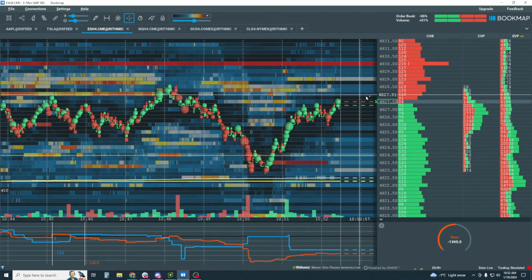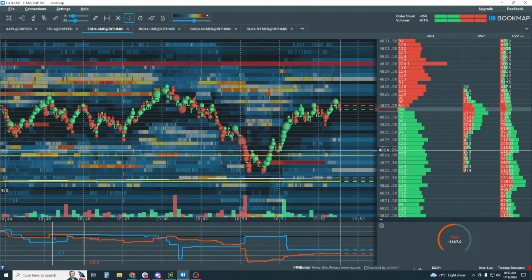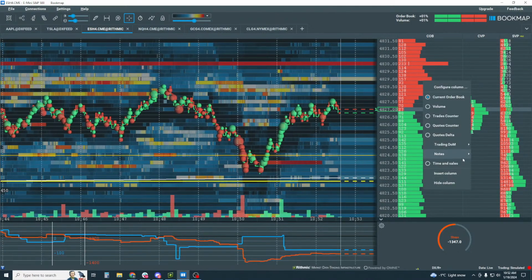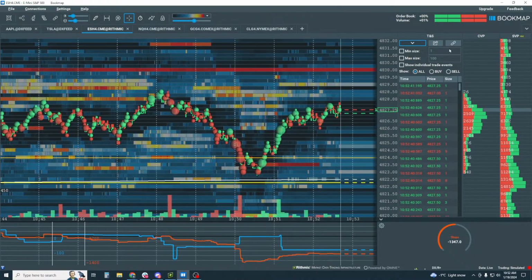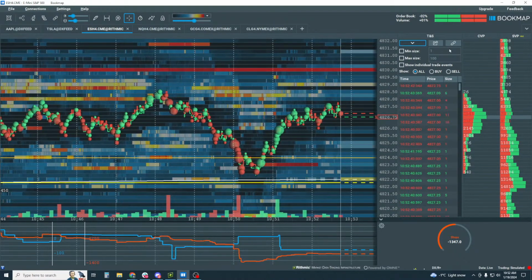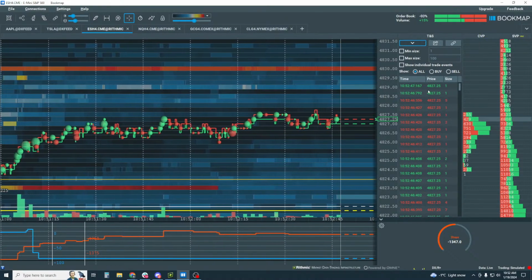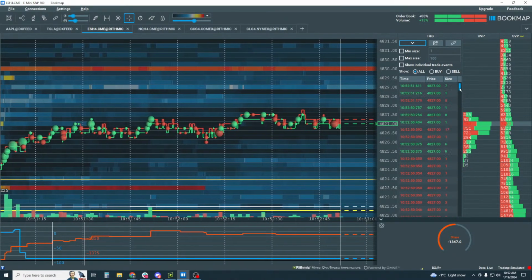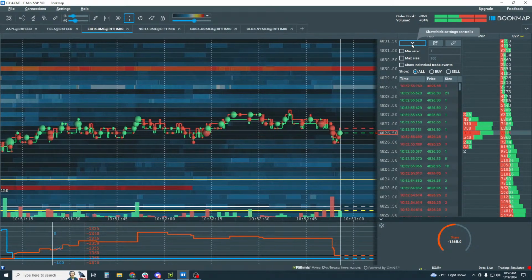So anyway, there's one in here that I'll show you immediately, Doug. So I'm going to demo this by showing you time and sales. All right. And as you guys know, in your time and sales, like when we see these trades go through in here, maybe you guys don't know if you have your time and sales as well.